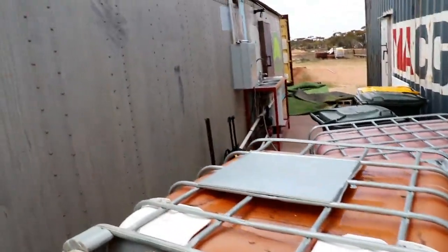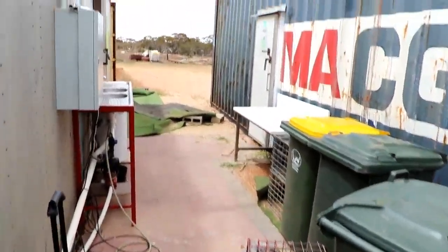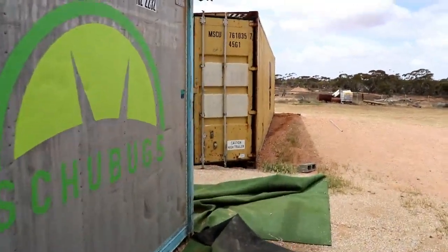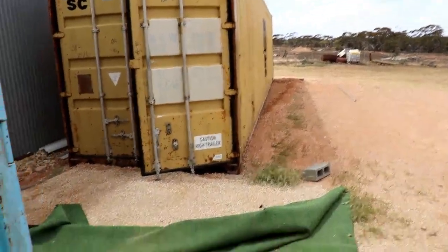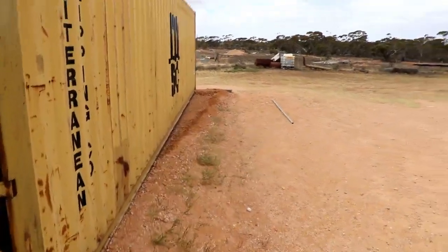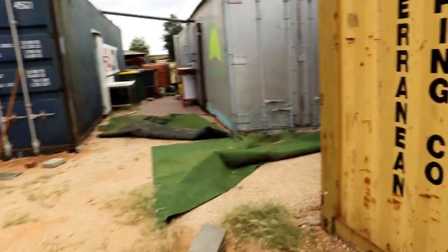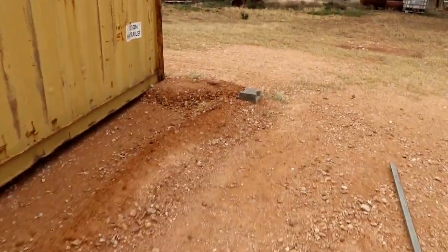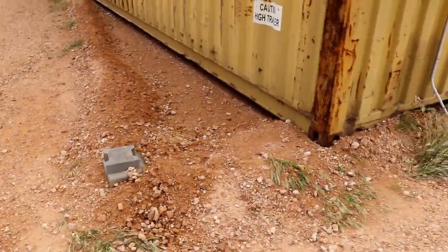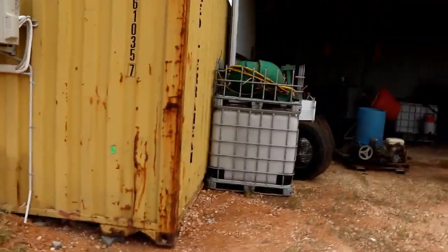I'll have to go through and have a look at the container as well, because I'm pretty sure when I was walking over here, look at this. Sorry for the wind, it's pretty windy. All the mats have been blown up, but the actual container itself has moved about 1.5 meters. I used to be sitting up here on this. That's just how crazy the wind was. I was sitting on top of there, and look how far it's moved. It's now been pushed up against the shed.